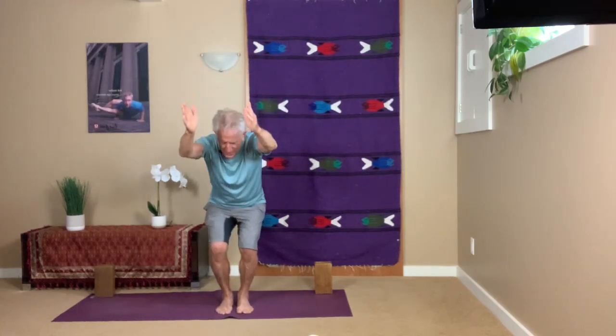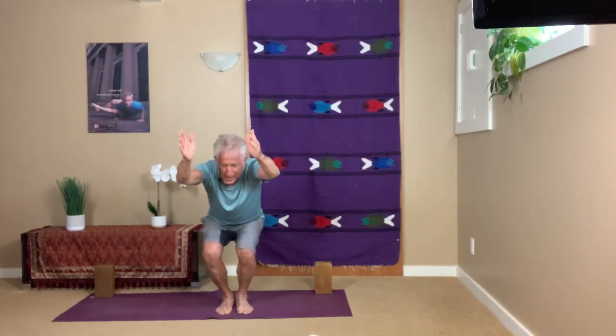Inhale, come on up. And then exhale, we're going to come down quite a bit further. And hold. Arms up. So the back comes as concave as you can make it. And then inhale, come on up and bring the hands down.